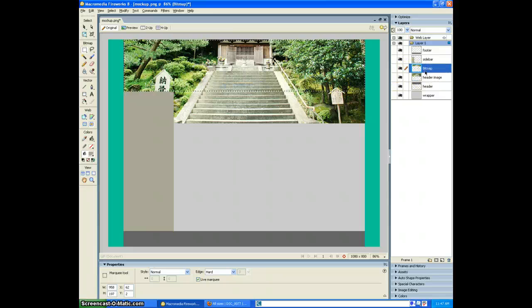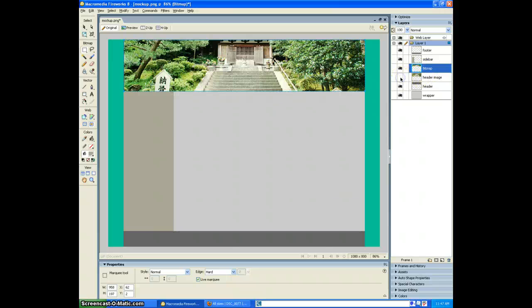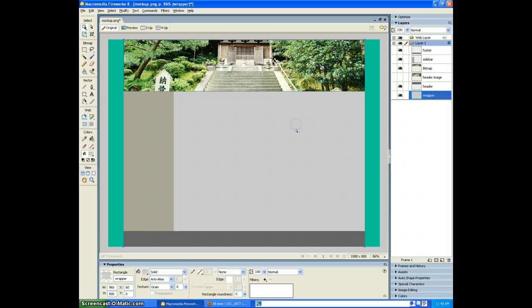So now I have two layers. I have a header copy that's resized, and I have one underneath it that's full size. So if I hide the full size layer, I'm left with just a background image like that. And if you want, you can go back in the video and rewatch that technique for how to do that once you find your image.